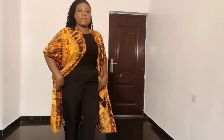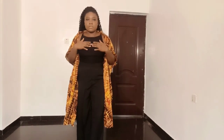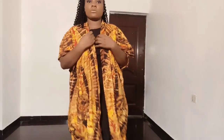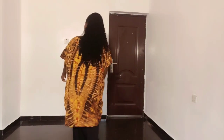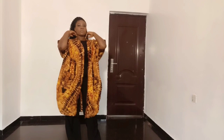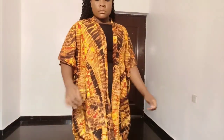Let me go ahead and rock this so you can see how it looks on me. Right now I'm using black trousers to rock this. Let me go back so you can see — this is my first look, with black trousers. You can use anything you want with it. This is my first look, this is how I'm rocking it now. Let me come closer — look at the pocket of this particular Kimono. Look at this side. I'm going to show you how it looks with my black pants.